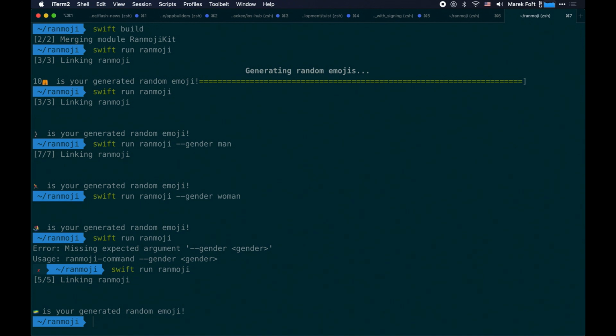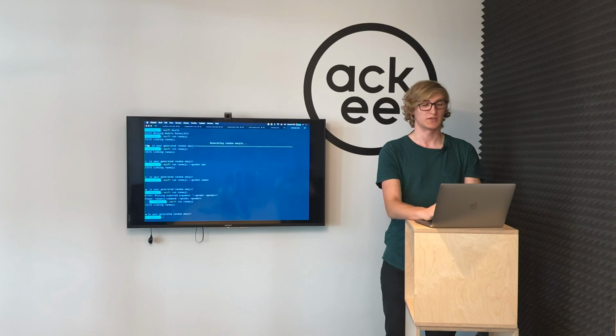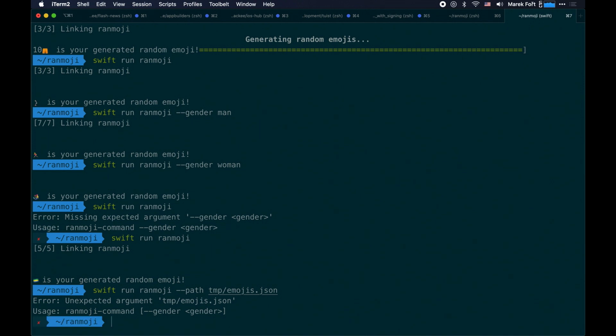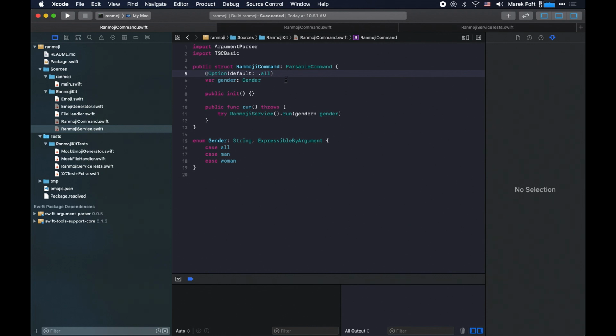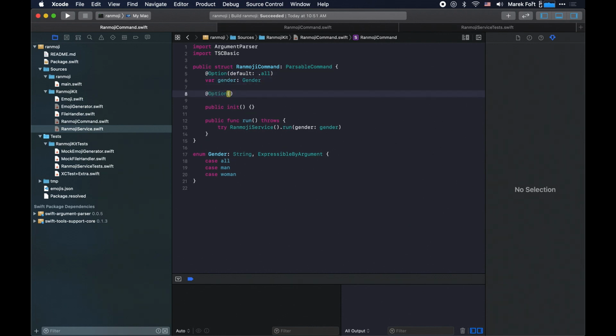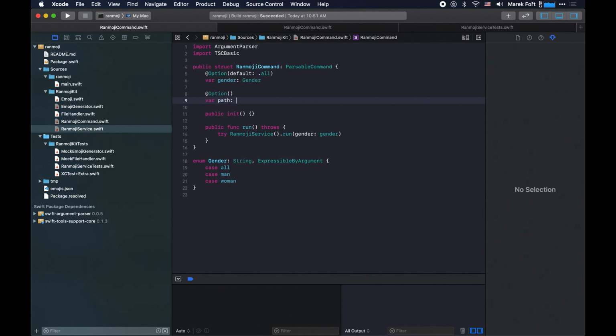And the last thing we could add is emojis change quite a lot. So maybe the user wants to define their own JSON file, and we could provide it with some path and emojis to .json, some different path from our default one. And so we will do the same process as we did before, which means add an option with a path. This time it will be a plain optional string, as the translation to absolute paths requires some additional logic, so we want to let it do the service. So we just pass it down to the service again.